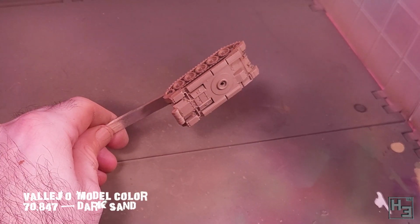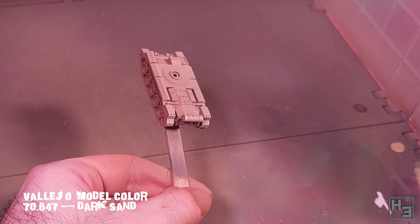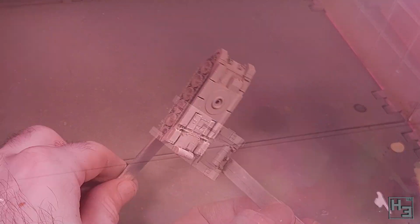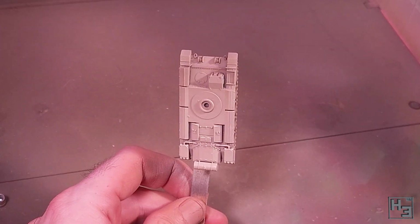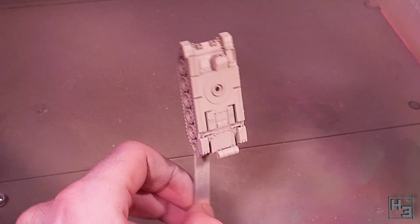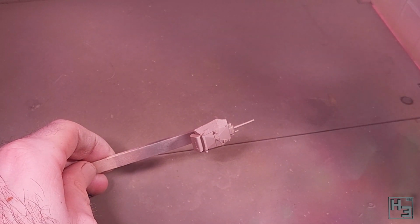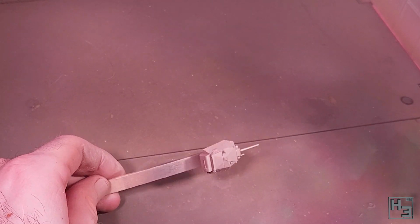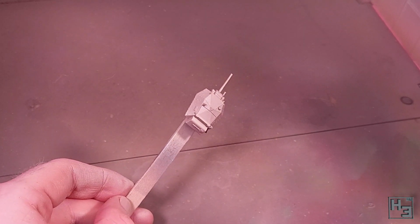I then applied Vallejo model color dark sand, which is a bit lighter but it's still kind of dark. It is called dark sand after all. I'm obviously spraying this all over the model, and it does cover almost all of the previous colour, but it isn't a perfect solid coverage, which is on purpose. There's a little bit of the brown sand in some of the recesses and lower areas, which makes for some very slight colour variation, which is what I wanted.